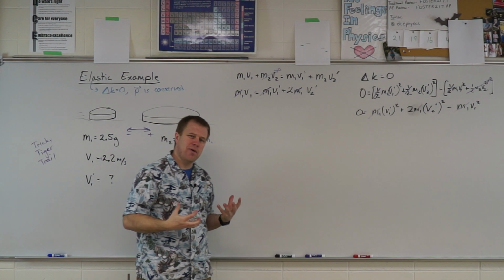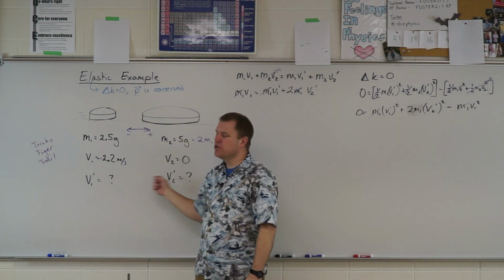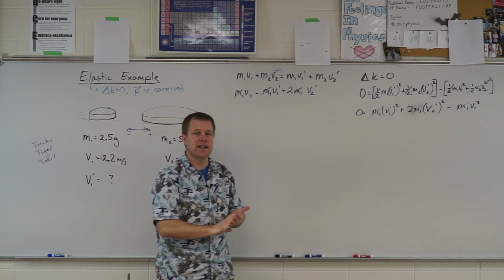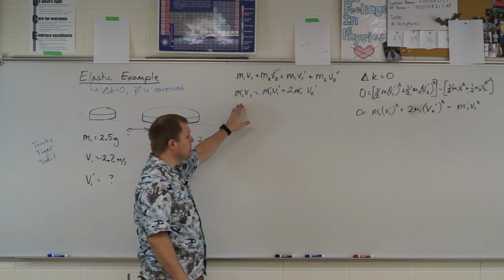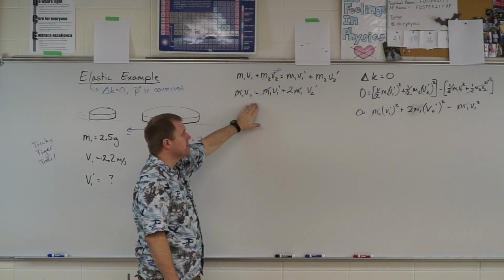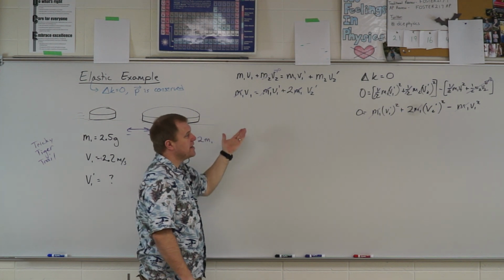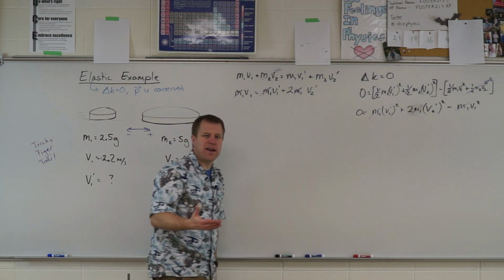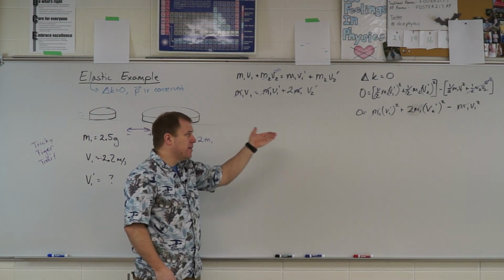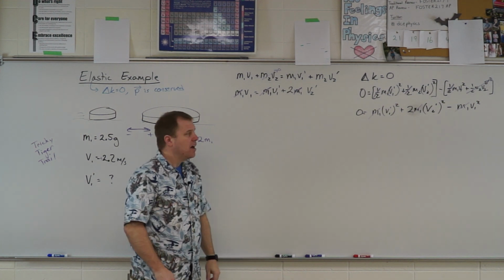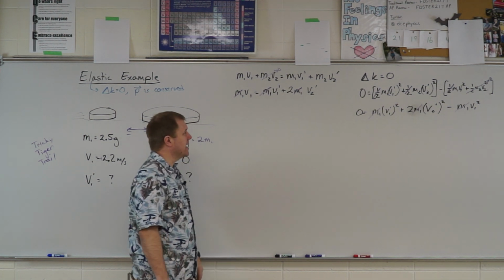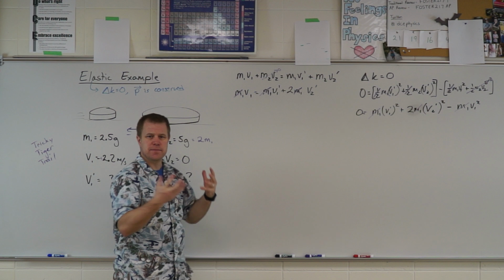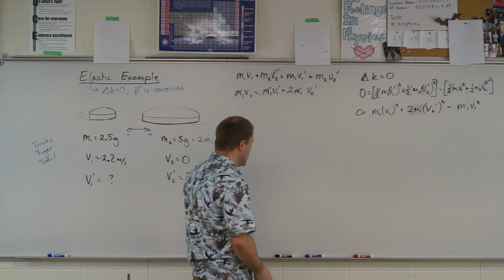That is the tricky part of these elastic ones: I'm going to have two unknowns that I need to solve for, and they're not the same like in a recoil or perfectly inelastic collision. How we solve this is we're always going to solve the momentum equation first, because that makes it a little easier. Then we can substitute into this kinetic energy equation and we won't end up with any square roots. But we will end up with something kind of ugly, namely a quadratic. Because I end up with a quadratic, we're going to just use solver since it's already set equal to 0, as opposed to turning it into a polynomial and using polysimult. So let's go ahead and do that.